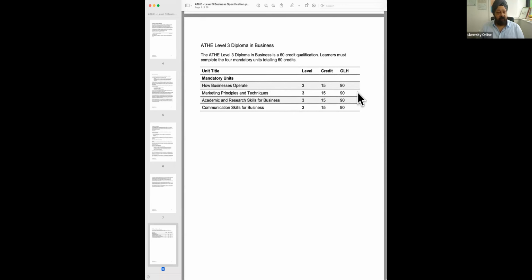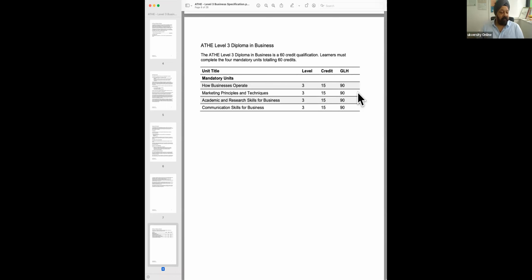The idea of these 4 units is to give you background if you're looking at taking up qualifications at degree level which will take you into retailing, financial services, and the services sector in general. You might be looking at working in sales, marketing, accounting, finance, or legal services. These units are geared to give you the knowledge and skills, which will hopefully be further enhanced when you do a degree course.